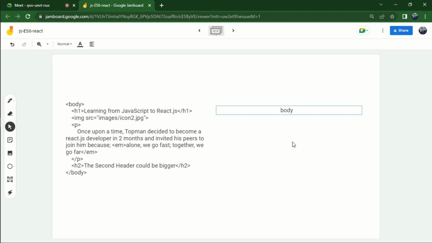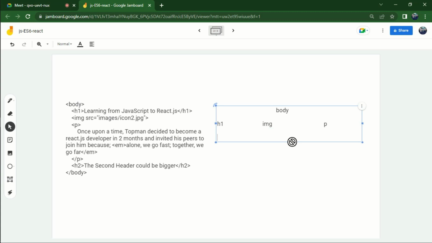Inside body, we have H1, we have an image, and then we have the paragraph P. Inside H1 nothing more. Inside the image nothing more. Inside the paragraph we have text.